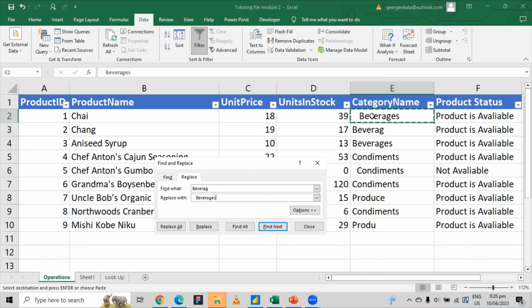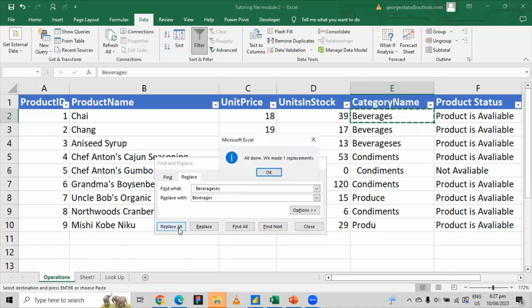Now, imagine if we've got the same mistake made in several rows or in this particular column, what it would do is change every single one immediately as well. So I'm going to say replace all. It now tells you that it has done 3 replacements, and it has changed whatever has been done. Now I can also see that here I've got beverages and I'm getting this. I want to change this as well because that's not giving me the right one, and I want to change it to beverages, and I'm going to say replace, and I can see that there's another one here.